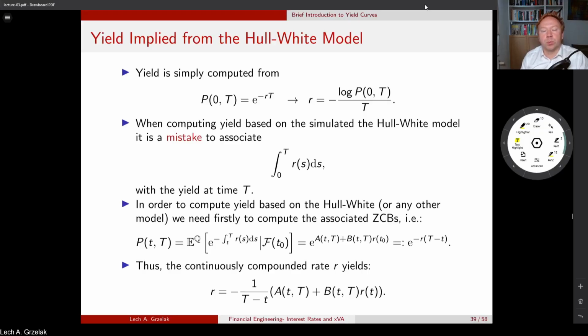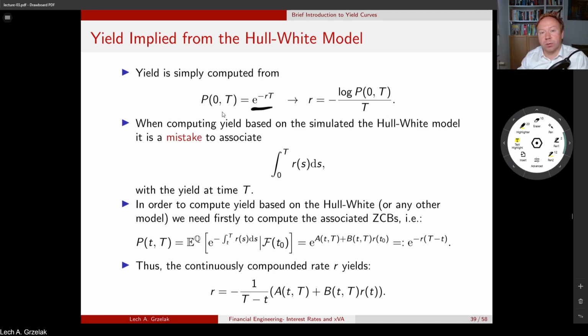Let us now summarize what we have learned so far about yield curves, what the conventions are regarding the naming of a yield curve, and how this is related to zero coupon bonds. From the course of computational finance, we have already discussed the definition of the continuously compounded rate and how this is related to the discretely compounded rate. So the continuously compounded rate is essentially equivalent to this expression e^(-rT). Since we have talked about zero coupon bonds, for constant interest rates this is the form for the zero coupon bond.